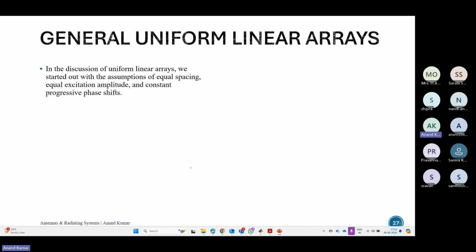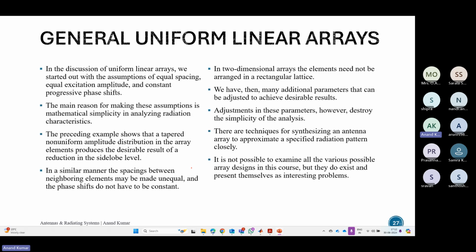Okay, I think we have a few more slides. So I'll give you an overview. In general, we were discussing uniform linear arrays. This was what I was talking about from the textbook, where we had 5 or 6 references. So for our discussion we were using uniform linear arrays, but these arrays need not have the same d distances or xi excitation, or need not even be linear.